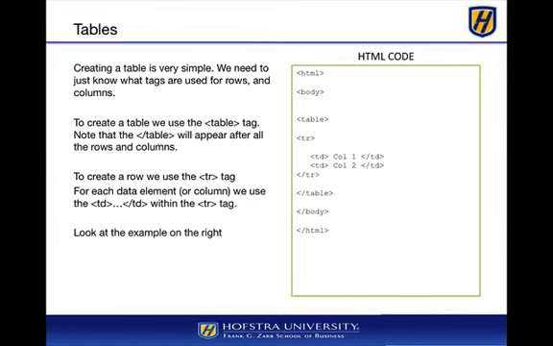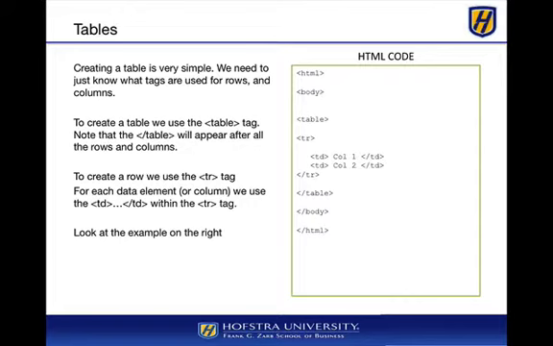So creating a table is actually pretty simple. Basically, we just need to know what tags we're going to use. The first thing we need to do is denote that we're going to create a table, and that's done with this table tag, and we have a corresponding slash table. Everything between them will be within the table: our rows and columns, and the actual data in between. To create a row, you'll see that we have a TR tag, and then we have a corresponding closing TR tag right here. The columns will be in between those beginning and end tags of the row.